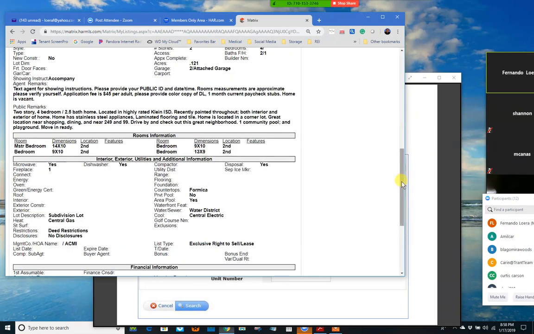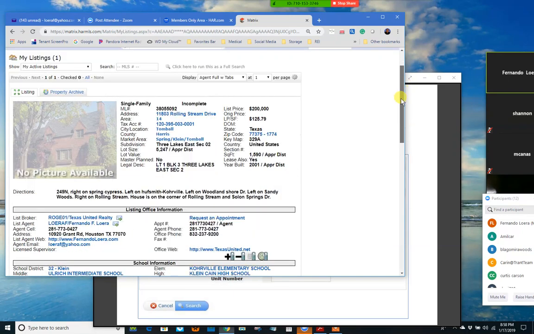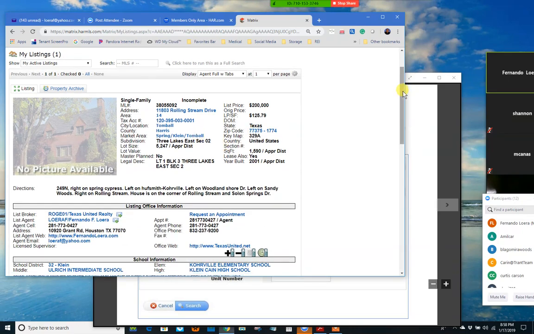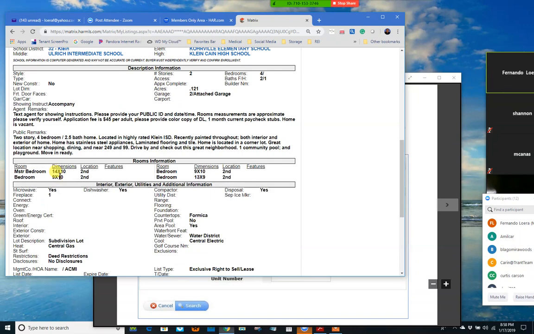Now, zip forms and .loop do provide a document for inputting this data. You can actually print that out. I think it's a really long document. I prefer taking this Matrix MLS with me and then just kind of going, okay, let me see what kind of bedrooms, are the bedrooms right measurements.